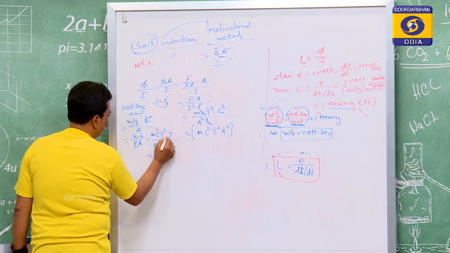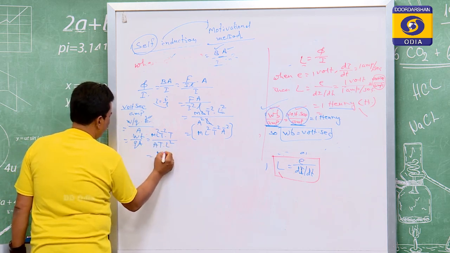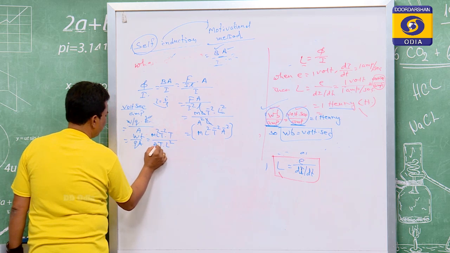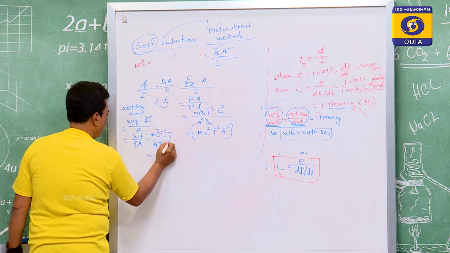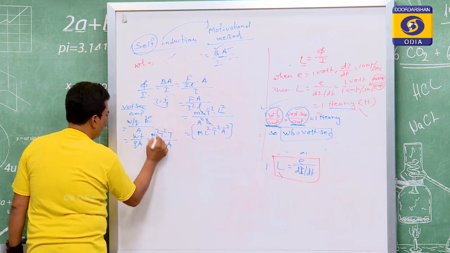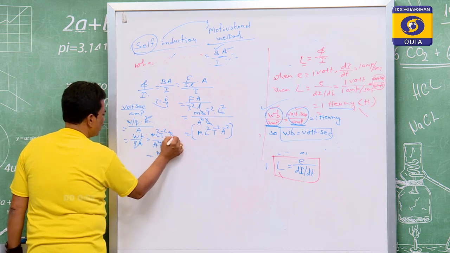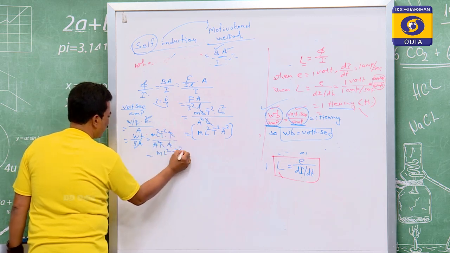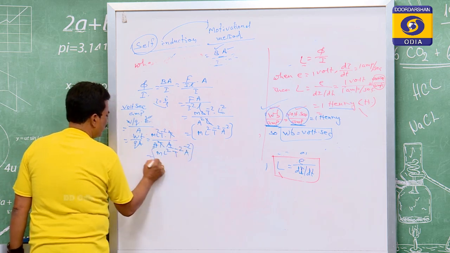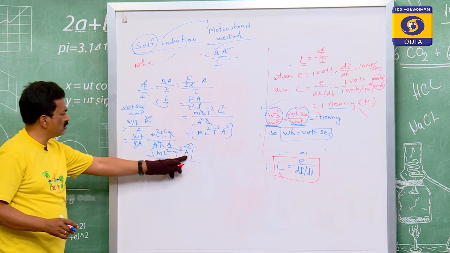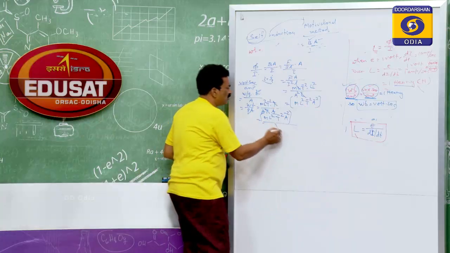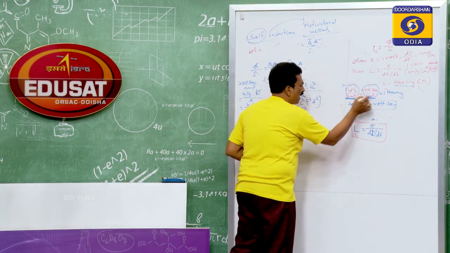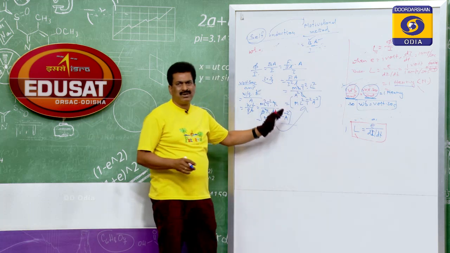So what will it be here now? Look, I is equal to Q by T, and A into T, the ampere is equal to A itself. So that is equal to M L square. T is canceled, so now it is T to the power minus 2. A into A is A square. So this is M L square T to the power minus 2 A to the power minus 2, and M L square T to the power minus 2 A to the power minus 2. So both dimensions are the same, which means these two are the same. So this is about the self induction.